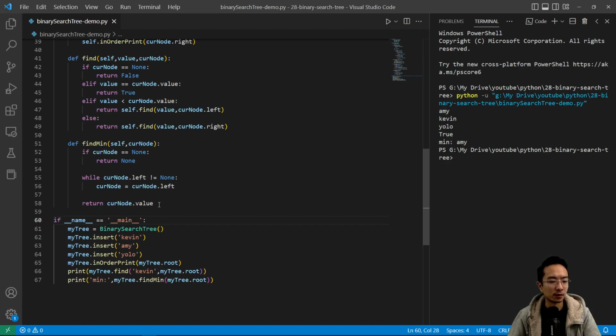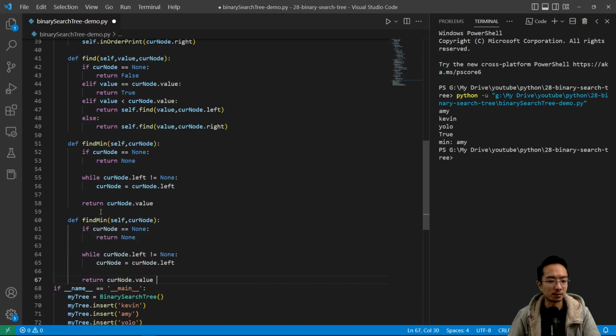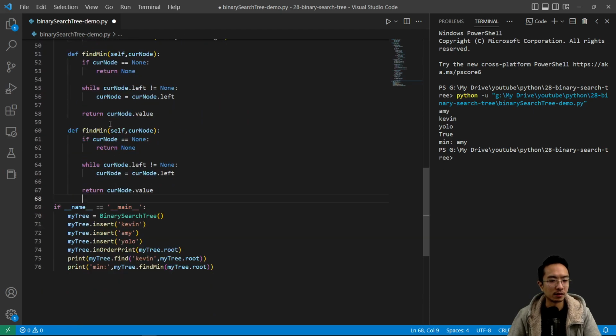Okay. And I could do a find max function that will be very similar to this. Just gonna copy and paste. So here I'm gonna change this to max. And then here instead of the left, it's gonna be a right.